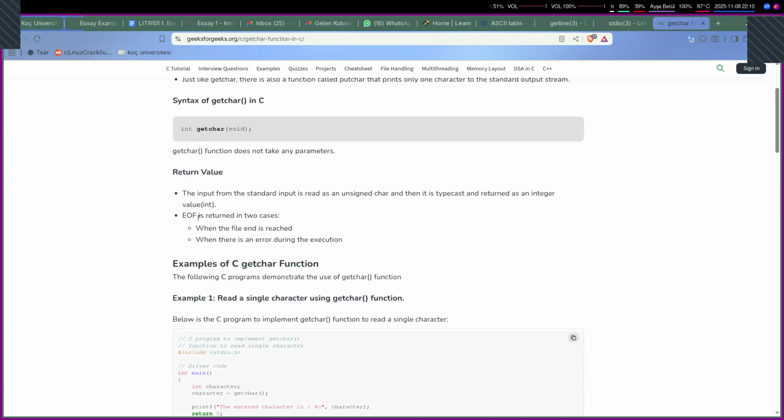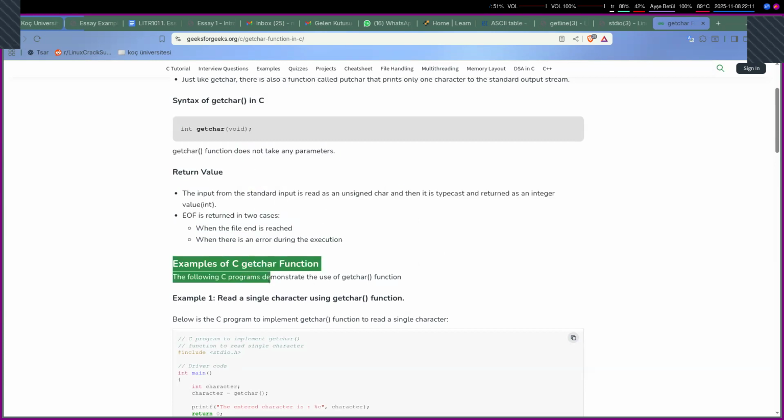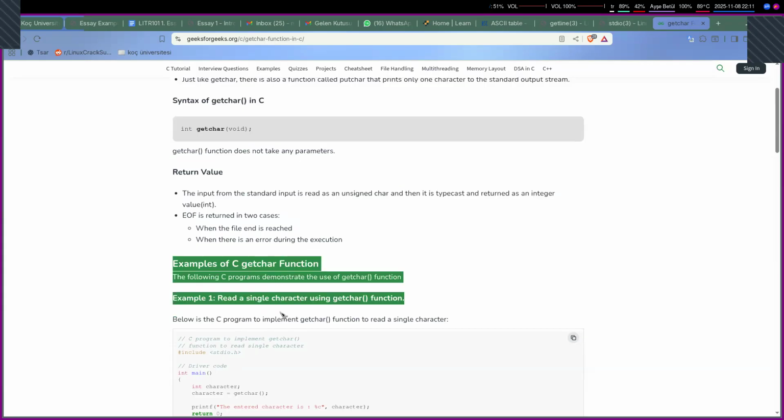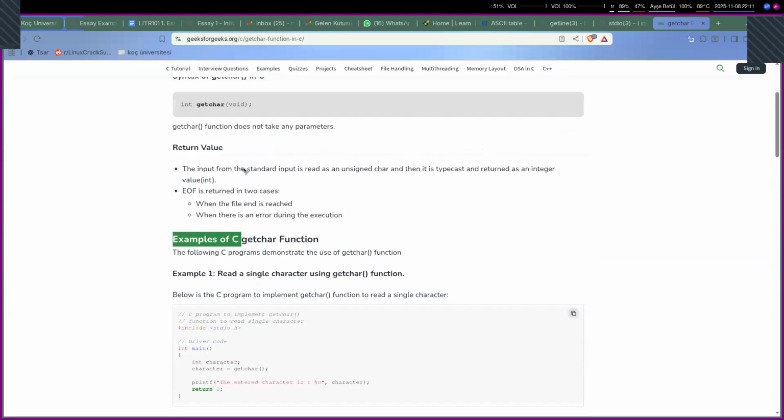And end of file is returned when the end of the file is reached or when there's an error during the execution. So you have to, as a programmer, be aware of the functions you use in your programs, what their return values are, and calculate all of the possible ways the program could go and write specific scenarios for each of them.